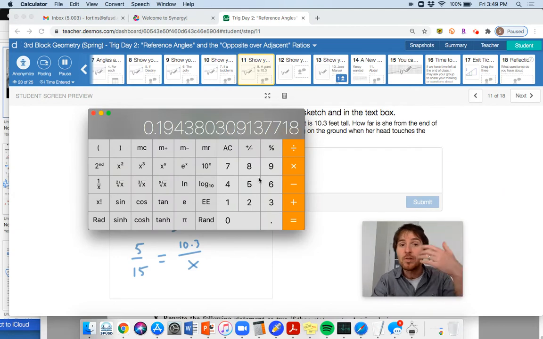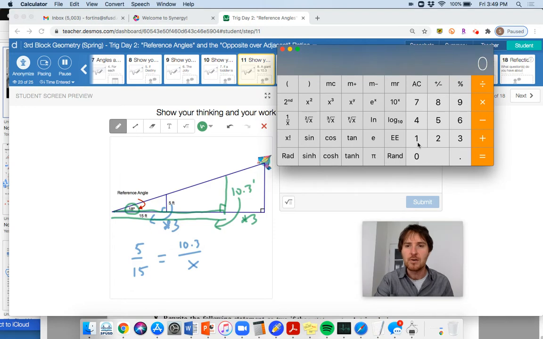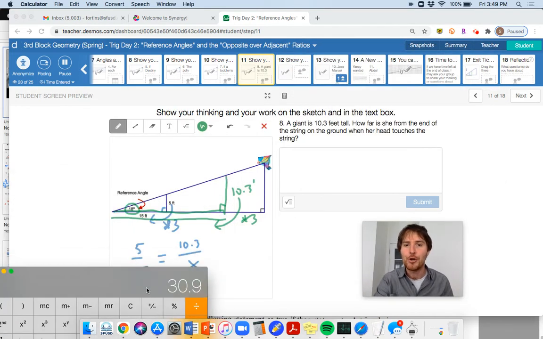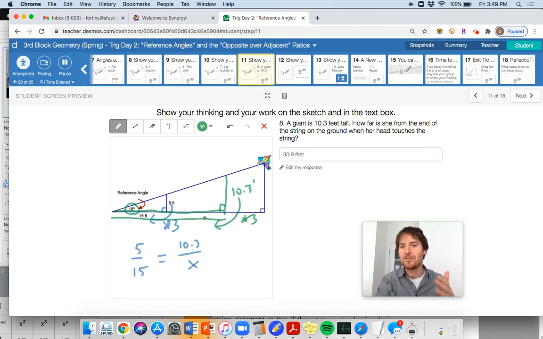That's how we're going to do it. We're going to do a lot of multiplying in our upcoming unit on trigonometry. So I do 10.3 times 3, and I get 30.9 feet. I don't even need to explain that. When I'm double checking it, I'm just going to multiply that quickly in my head by 3 and get the answer. So hopefully you got it. You can set it up using similarity, or you just realize that this is in a 1 to 3 ratio. Multiply by 3, it's going to tell you the 3 parts. You already have the 1 part.